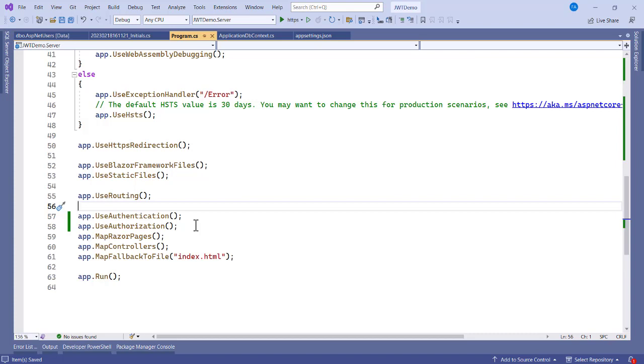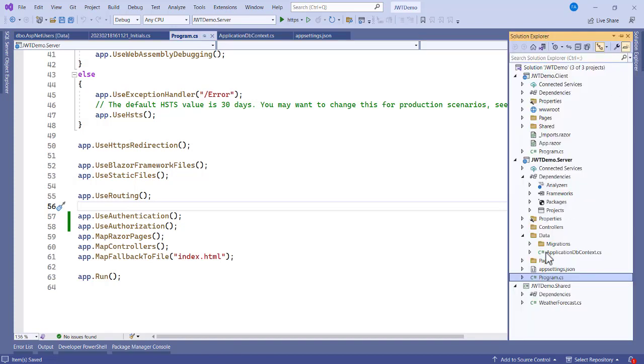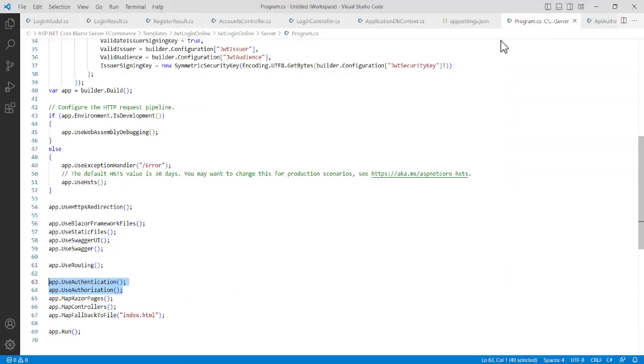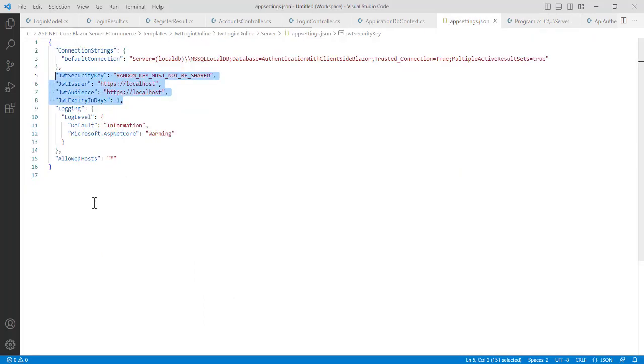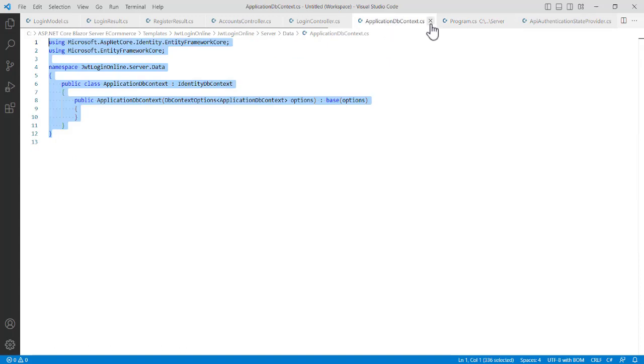Once we've added our middleware pipeline, we can go ahead and create our controller. This controller is what we're going to use to register, the account controller. Let's go to our server. We are done with the app settings, so we can close that off, and we are done with the AppDbContext, so we can close that off as well.